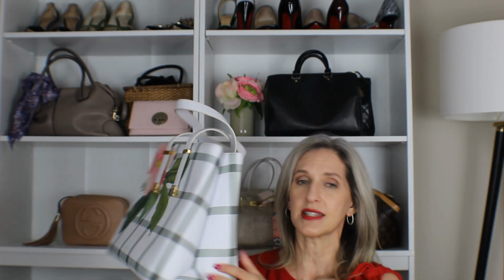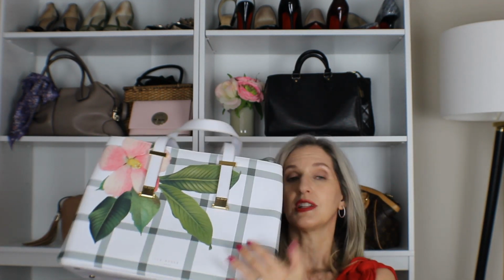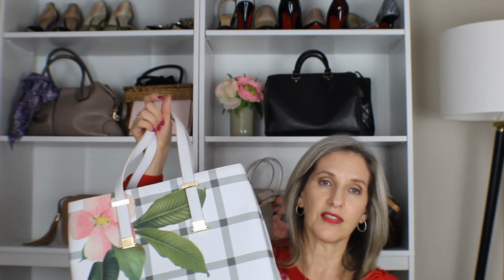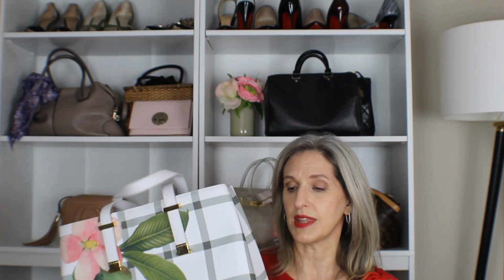So while it does have this beautiful flower on the front and it does have the gorgeous lattice design, it is something that tends to clash with a lot of your outfits. So unless you're wearing something very simple like white jeans and a white t-shirt, or just blue jeans and a t-shirt, this is going to be something that you're going to have to second guess about. Does it go with my outfit? Does it clash too heavily? If I'm wearing any sort of printed dress or anything in the summertime, this is definitely not a bag that's going to go with that. So for that reason, I would say that I can live without this bag.